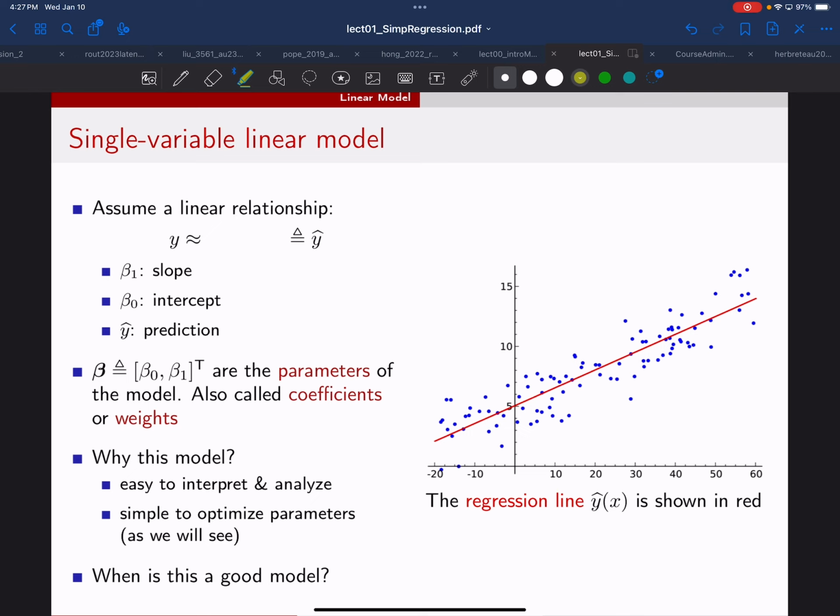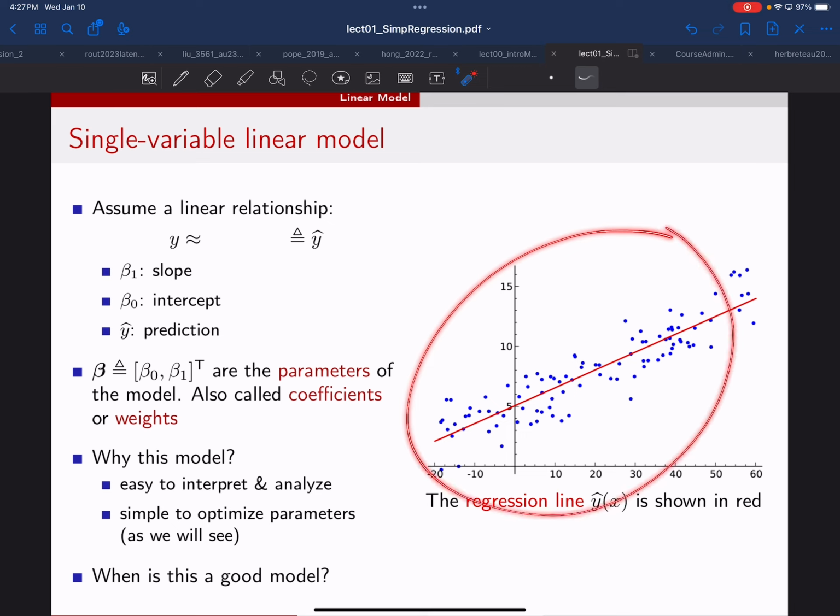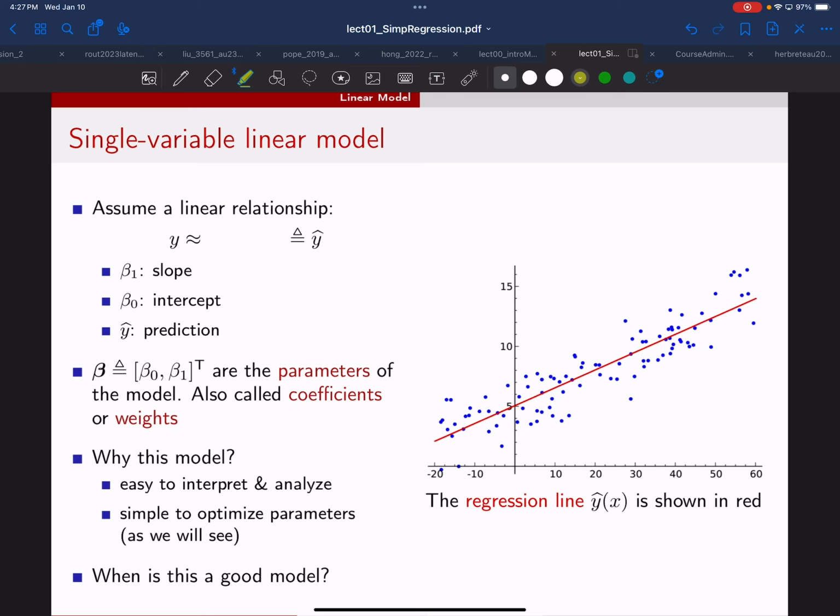So when we talk about a linear model, essentially what we mean is that the model is a line. And if you think about a line, it's parameterized by two things: the slope of the line and the shift up and down. We can talk about the shift up and down as where it crosses the y-axis, which is called the intercept, right? So the slope and the intercept tell us everything about that line. So we're going to use the variable beta 1 for the slope and beta 0 for the intercept.